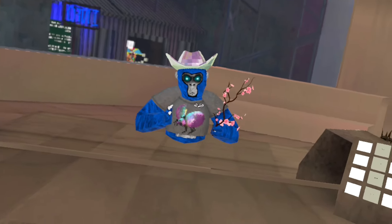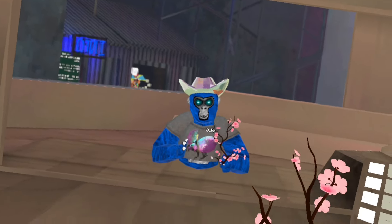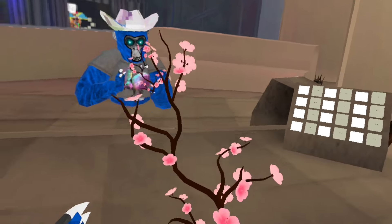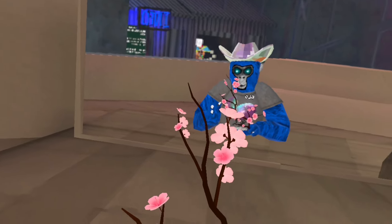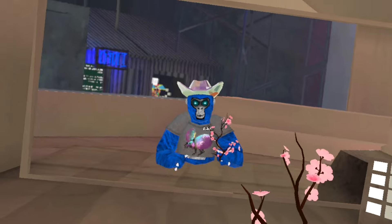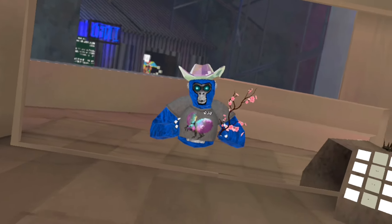My 8th favorite cosmetic has to be the cherry blossom branch — not the silver one. I do really like the silver one, but 6,000 shiny rocks is just too much to pay for a cosmetic. I overall really like this one. It's more realistic than the silver one. I really like the detail and all the little flowers — looking at this thing up close is amazing. It's just fun to branch around in forests with this, especially when the pink leaves are on the trees.